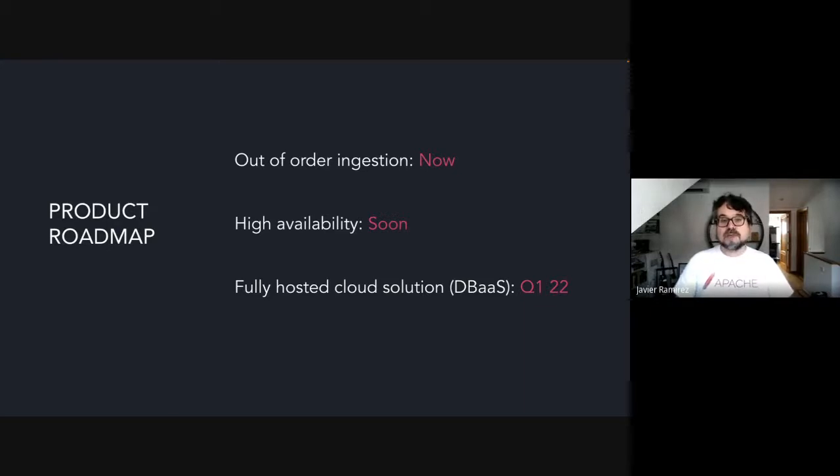We have an Apache 2 license. We are super permissive with the license. You can use it for absolutely anything you want. You can, if you want, use QuestDB to build your own cloud and be our competition. That's totally fine. So the open source community is as important to us, if not more, than the cloud solution we are building.